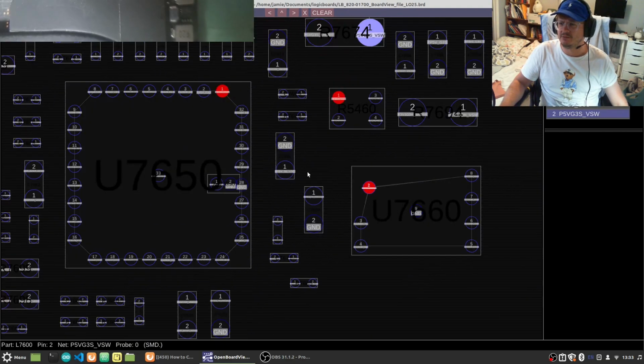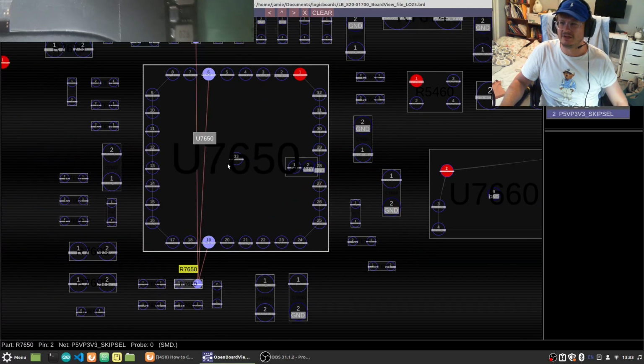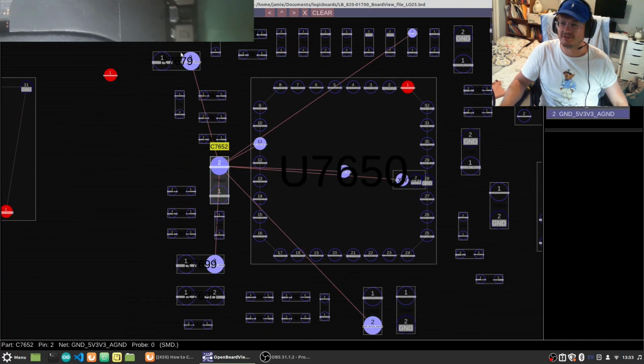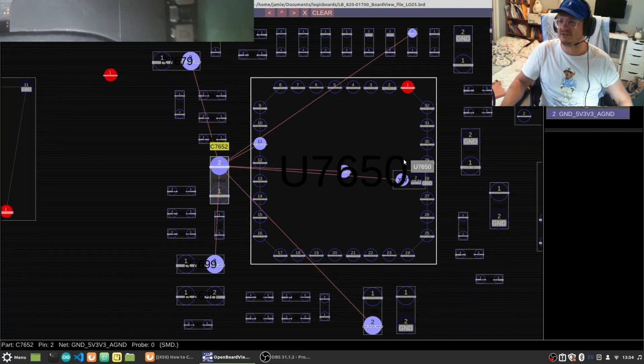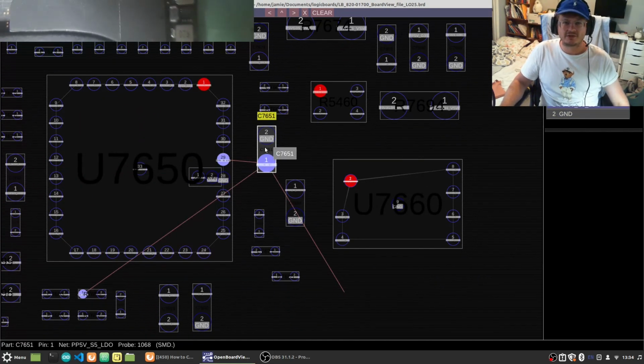First thing I did was I removed this capacitor. I couldn't find any other capacitors on this rail, really. I did kind of look through, and I saw that it kind of went to here. Here's some ones that kind of connect to it on the other side. But I went ahead and I removed this capacitor, and I measured again, and the short was still there. So I put this one back because I didn't want to lose it because they're really small.